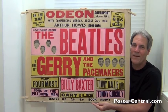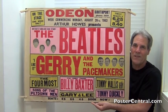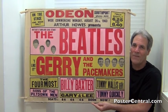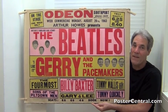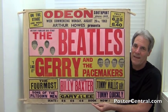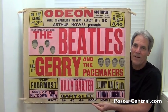Boy, just amazing. I love the light coloring on this, right? It's almost like it has a pastel nature with the pinks and the reds and the yellows and everything. Just gotta love this. Wow. And this is, of course, the She Loves You Beatles, if you will. The single She Loves You entered the UK charts this very week. And naturally, that's as emblematic of any song in their career of the early Beatles.